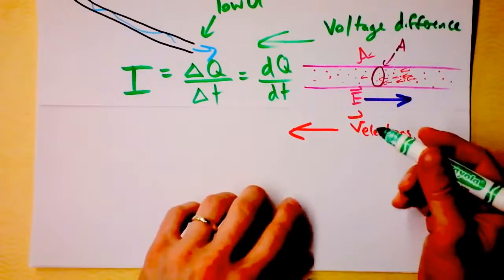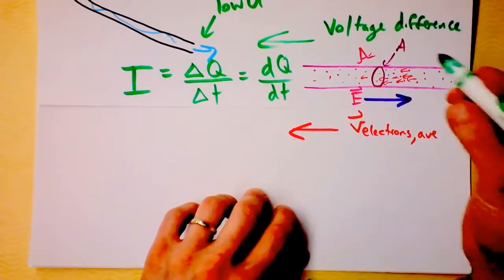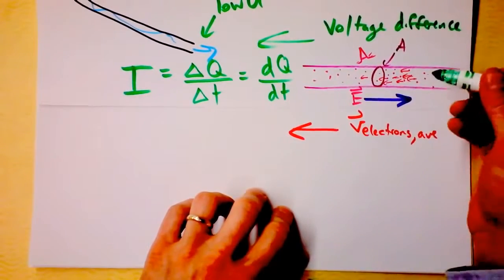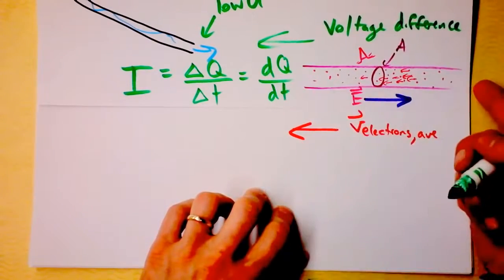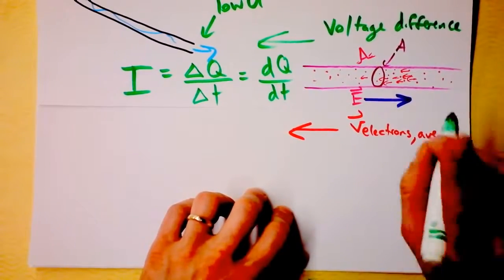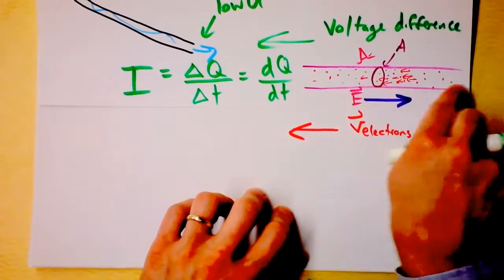This would cause this statement to be untrue. But if you're just looking at electrical effects, if you've got electrons going to the left, the left is going to get more negative and the right is going to get more positive, right? That's the same thing as if protons were going to the right.